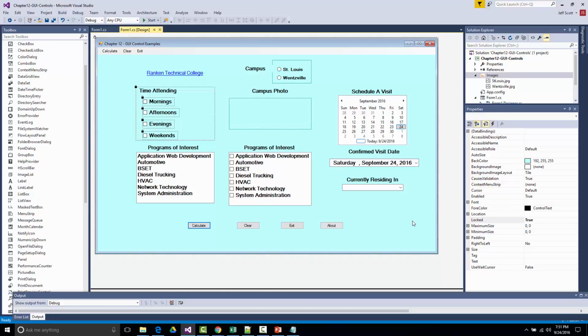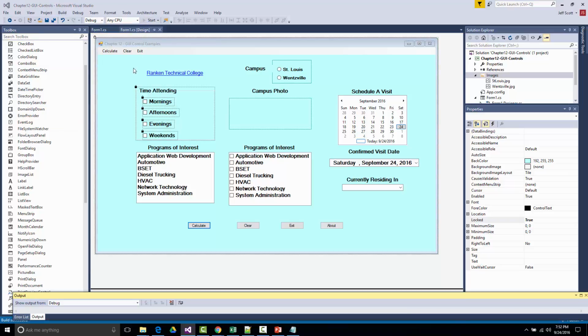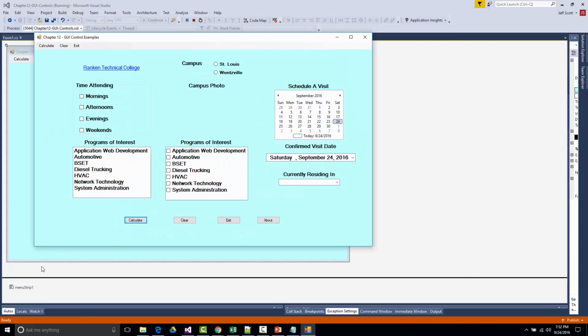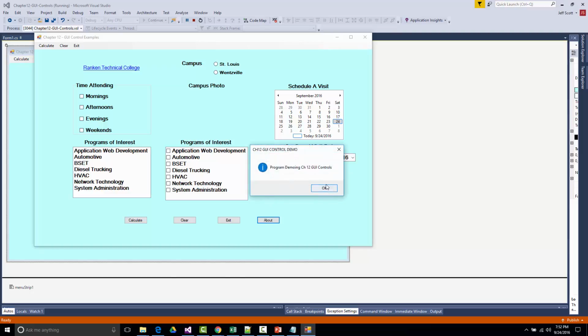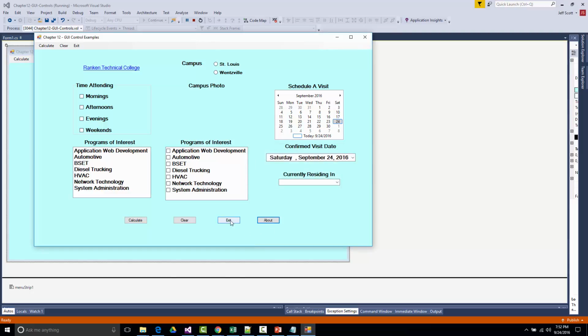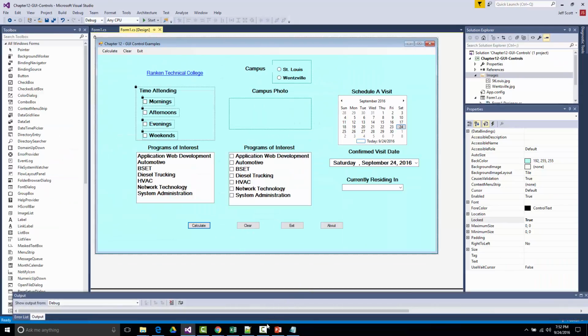It's not finding some of the stuff from my form. This is a nice time to break right here. So when I run this, this is currently what it looks like. And we're going to come back and continue on this in just a few minutes.